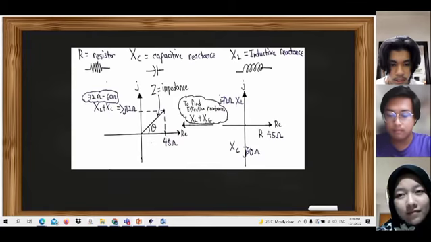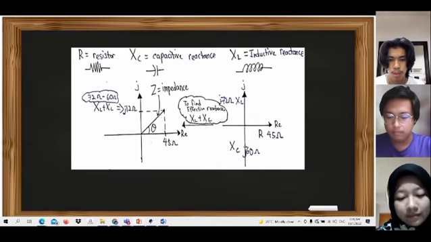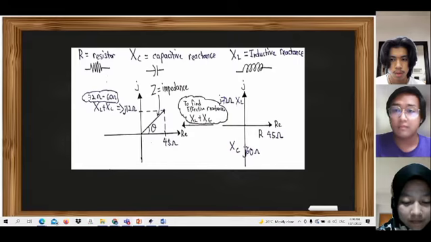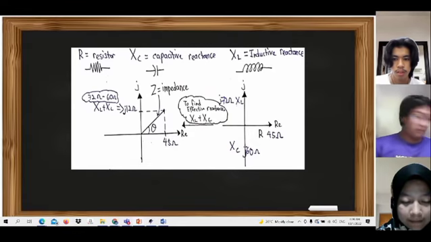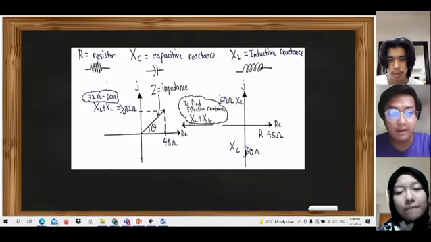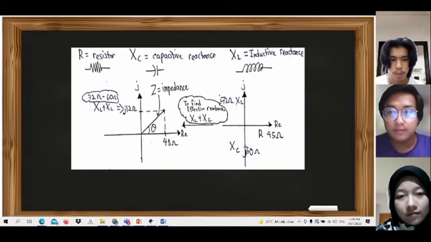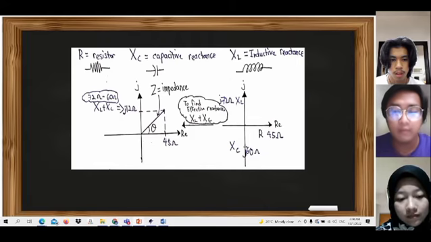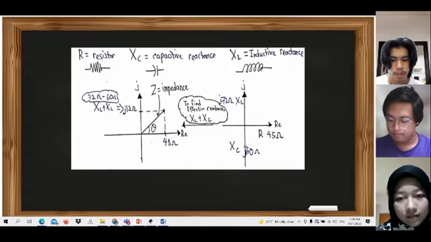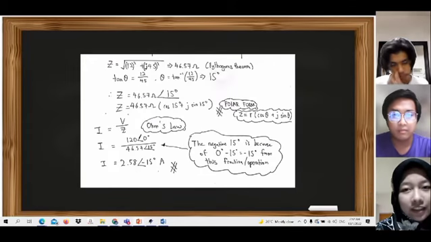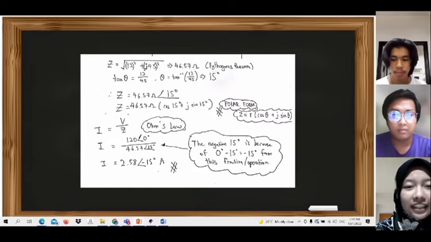Next slide please. So we can also relate it with complex numbers, which we know we can find using a graph. From here we can sketch a graph with the x-axis representing the real number and the y-axis the imaginary number. From here we can get an equation such as 72 ohms minus j60 ohms. So we can know where our complex number is in the graph. To find the impedance, we use Pythagoras theorem.